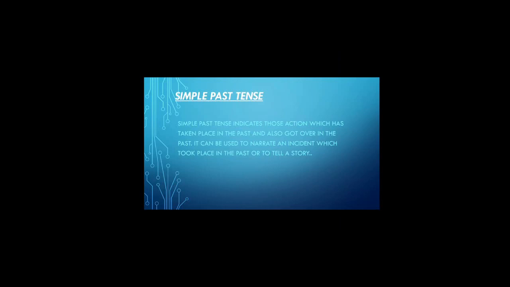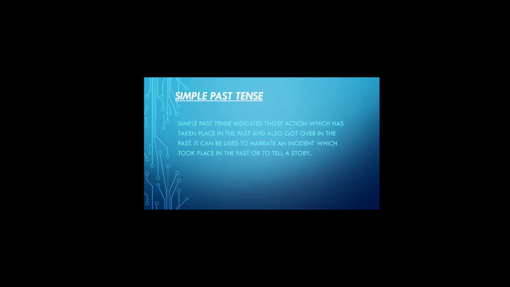Simple past tense is a tense which indicates those actions which have already taken place in the past and also got over in the past. It can be used to narrate an incident which took place in the past or to tell a story. Okay, we always tell a story in the past tense.